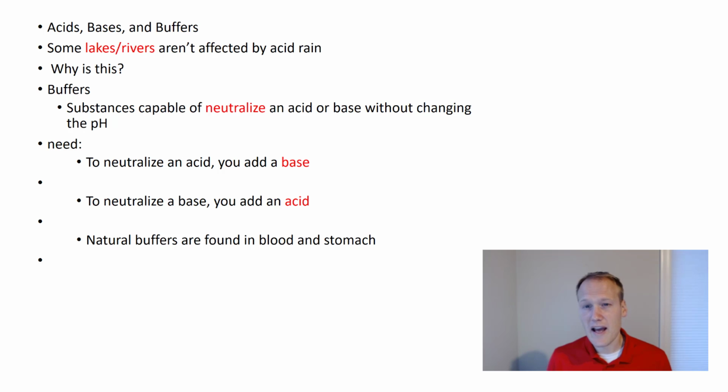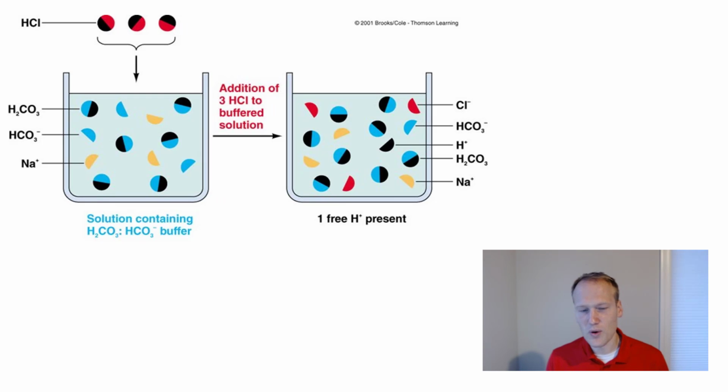Let's take a few minutes to apply acids and bases to some things we see in our natural world. Often, lakes and rivers aren't affected by acidic rain very much. Why is this? Most of the time, lakes and rivers have things called buffers or substances that are capable of neutralizing acids and bases within them. We have natural buffers in blood or your stomach fluid, and this helps things from getting too acidic or too basic. The way that a buffer works is that it bonds to some of the ions that is produced by an acid or base. And so when you introduce an acid into it, it doesn't change its pH very far.